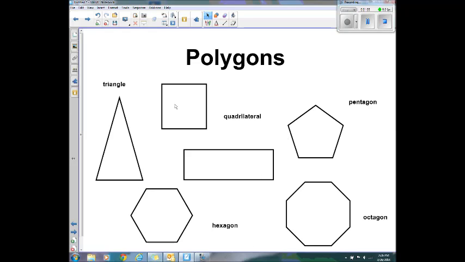All but these 2 are regular polygons, meaning the sides have the same length. All 6 of these sides have the same length. A quadrilateral that has the same length on all 4 sides is a square. This is a pentagon, it's regular, all 5 sides are the same, or all 8 sides here. Notice on my rectangle, 2 sides are longer, and the triangle is not an equilateral triangle. But polygons can be any closed shape with however many sides you want to have. Pretend that's closed. There's a polygon right there.